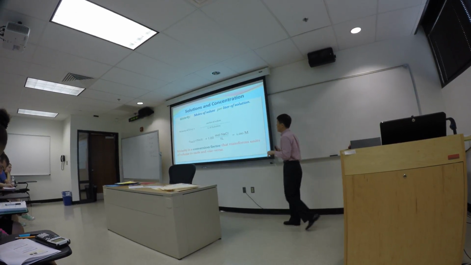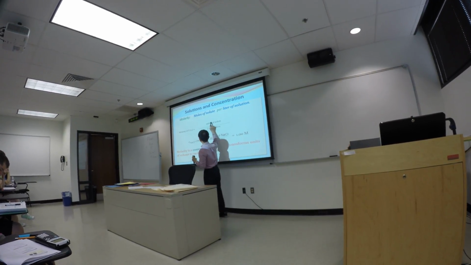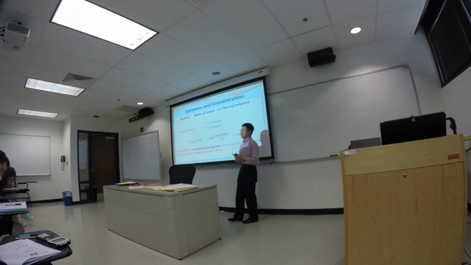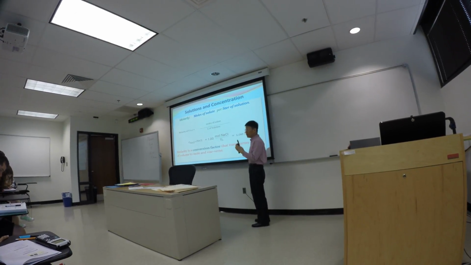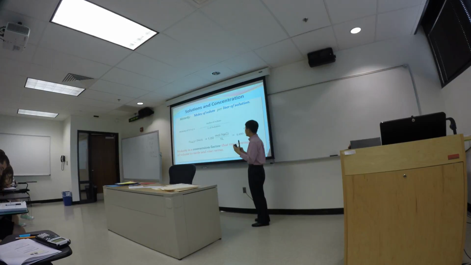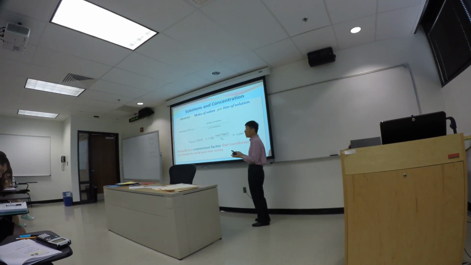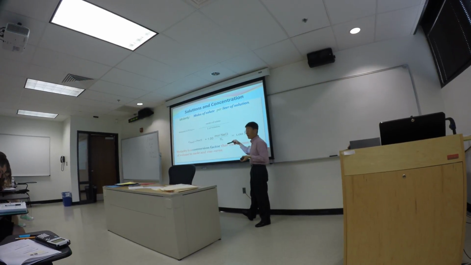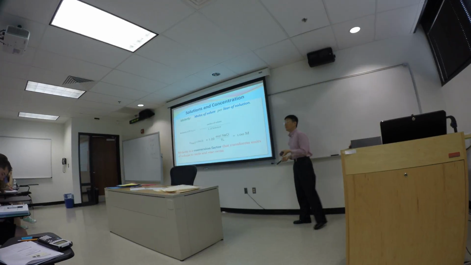So in order to calculate molarity, we need to know how many moles of solute, say sodium chloride dissolved in water, or sugar dissolved in water. If we ask you to calculate the molarity, you have to know how many moles of sodium chloride or how many moles of sugar we have. And then you dissolve it in a certain quantity of liquid and you come up with the total volume of the solution. Total volume of solution has to be in liters. So moles per liter, that's how we define molarity.